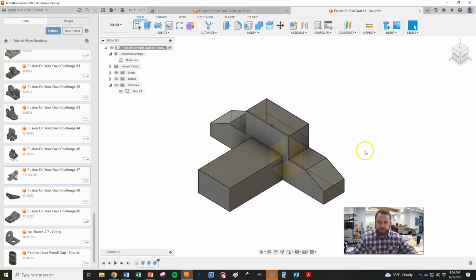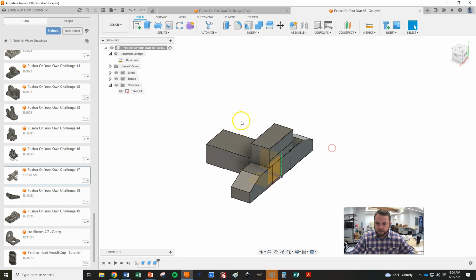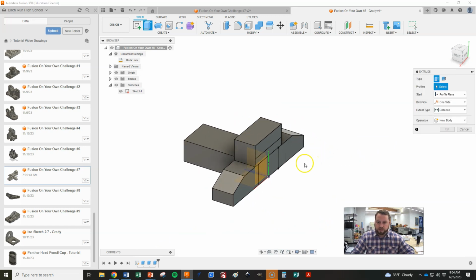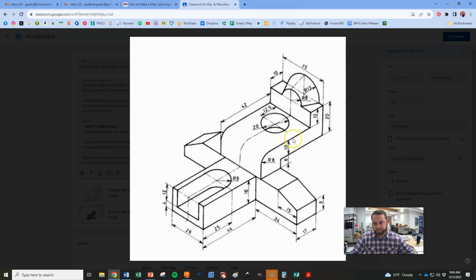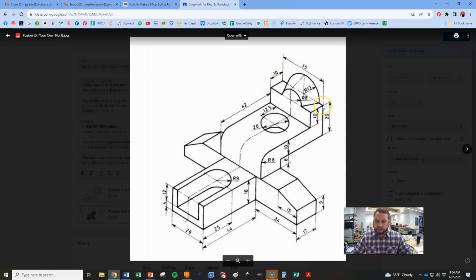And so that was 17 if you remember. Now we're going to kind of spin this around. And so let's do an extrusion of just this piece now. We want it to come back this way. And that total is, so from the front face to here is 42. And we want it to come all the way to the back face. So I'm going to take it 52 to get to this back edge back here.